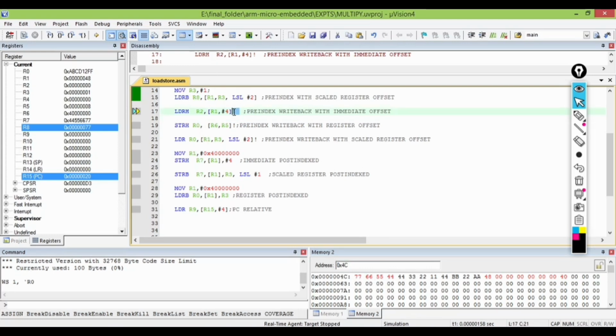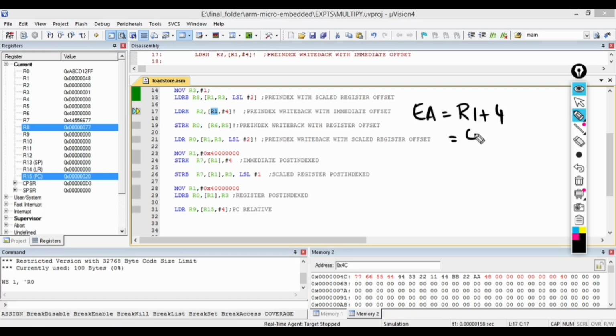There is an exclamation mark. This mark, if you notice, it means it belongs to writeback category, and whichever instruction belongs to writeback category makes one thing sure, that is they update R1 with the same address as the effective address. So what is effective address in this particular case? Effective address is actually R1 plus 4.